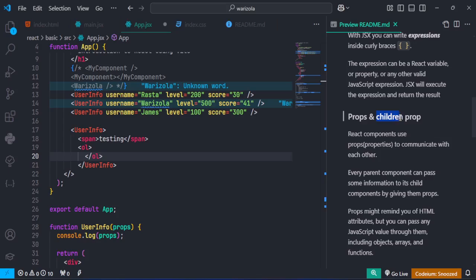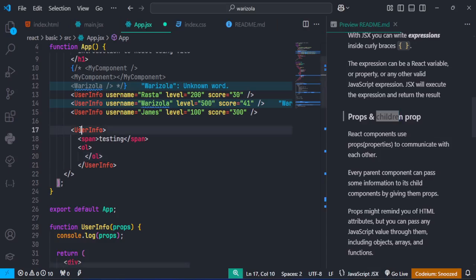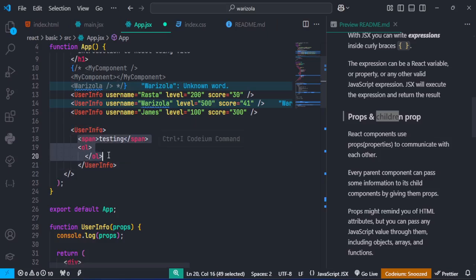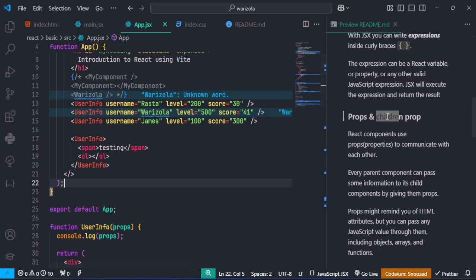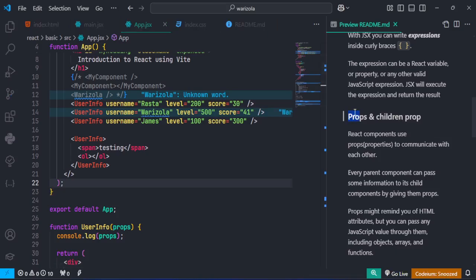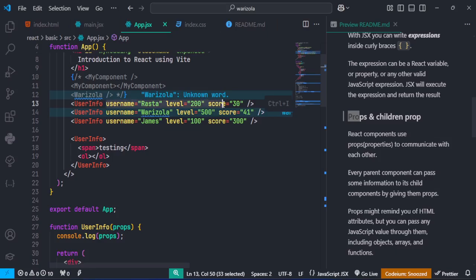React will send this one down automatically for you. You don't need to give it any name. React will send this one down anytime you have an opening and closing tag for your component and you put something in between. When there is something in between there, it will get sent down as children, and that's what we call the children prop. Props in general is whatever details or properties that you are sending down to your component. Any one of them that you send like this is going to get sent down according to the way you define their name.